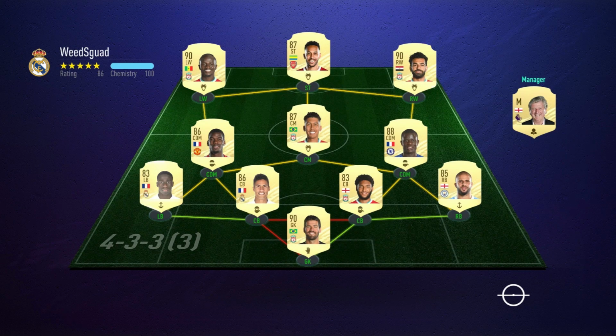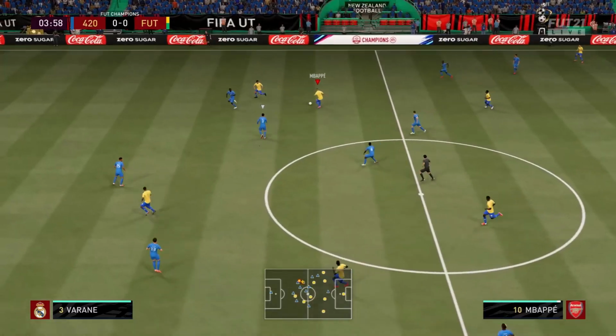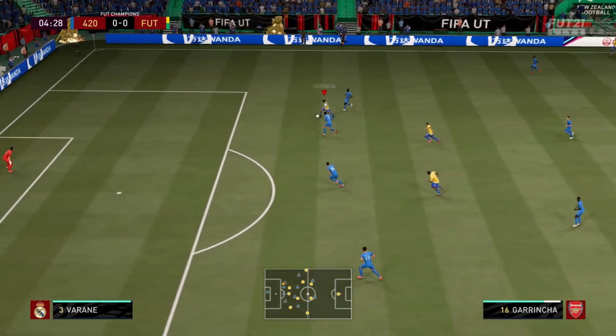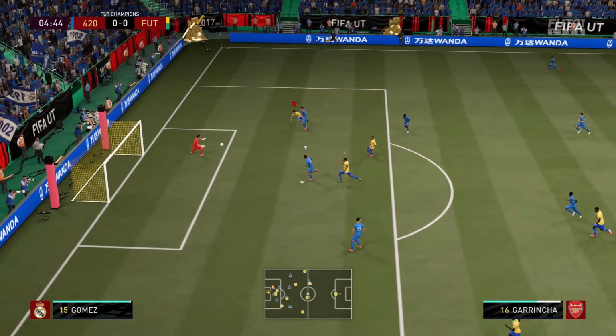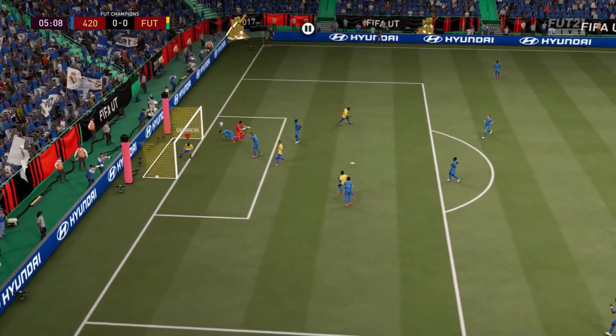In the first game with the Brazilian, we are up against this. It's actually a really solid side that looks to be pretty meta. Very good Premier League players in this team: Mane, Salah, Aubameyang, and also a really strong backline which features Varane and Mendy. Mbappe plays the ball into Garrincha. We're not going to try and beat Mendy for pace, or are we? Garrincha's actually done really well here. We shoot across goal. Oh, we've hit the post. That would have been, oh wow.